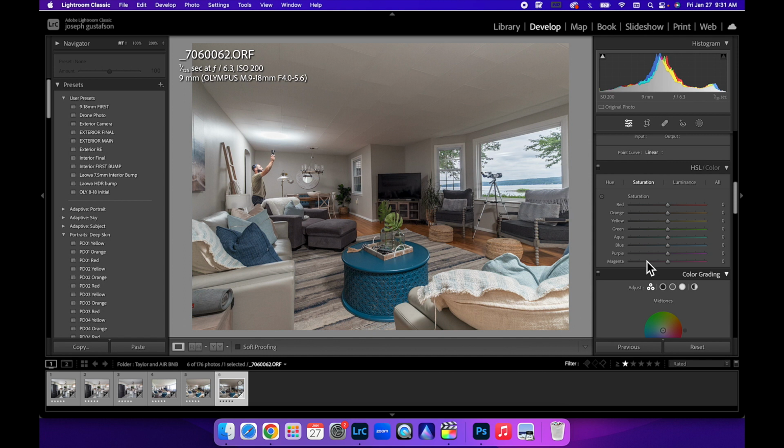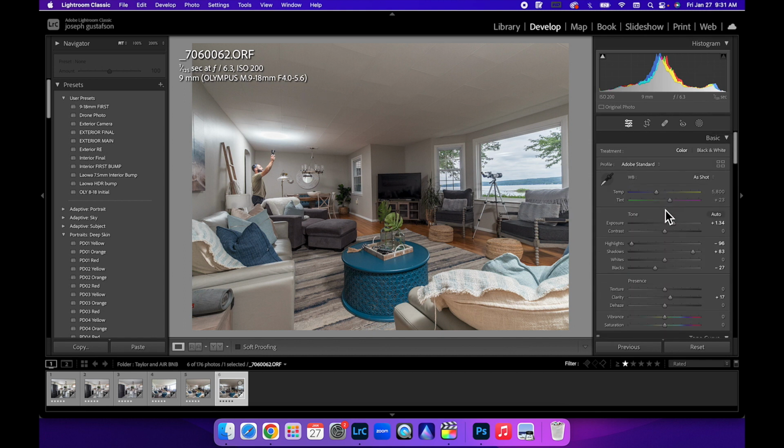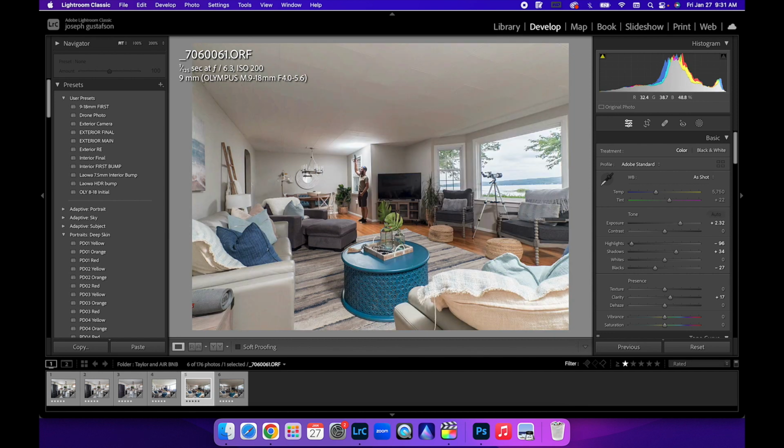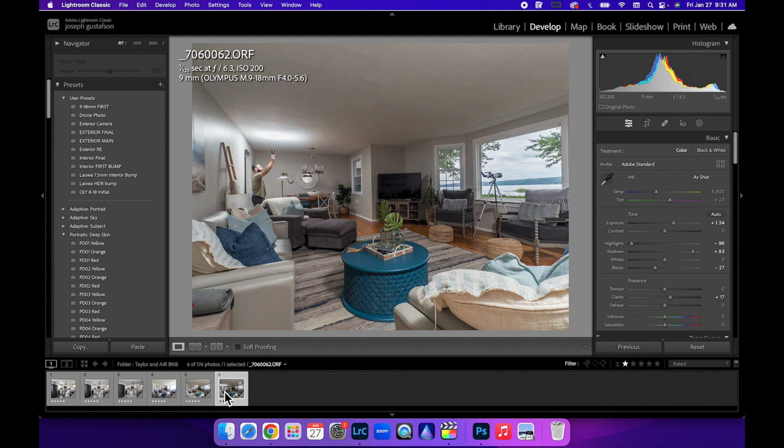And these are all before I do any presets to them. Oh, no, they are. But let me look at the ambient layer. Okay, this one is corrected. I did my interior first bump. On this one, looks like we can maybe bump that exposure up a little bit. But we've got to watch that we're not destroying our window view. It was a cloudy, overcast day, but there is a lake view there. So we wanted to make sure we see the lake out of that. And on this side, let's highlight all three of these.